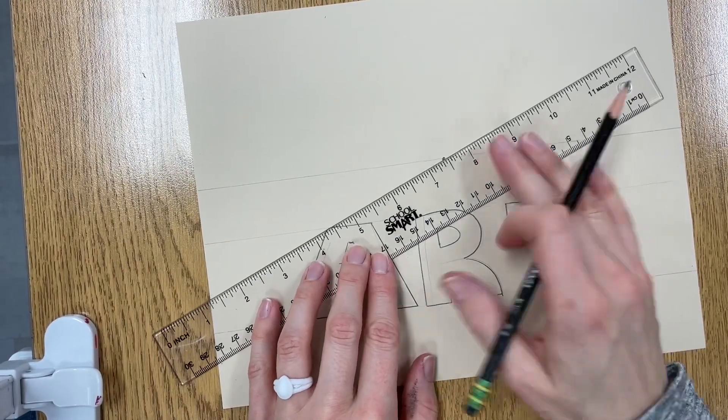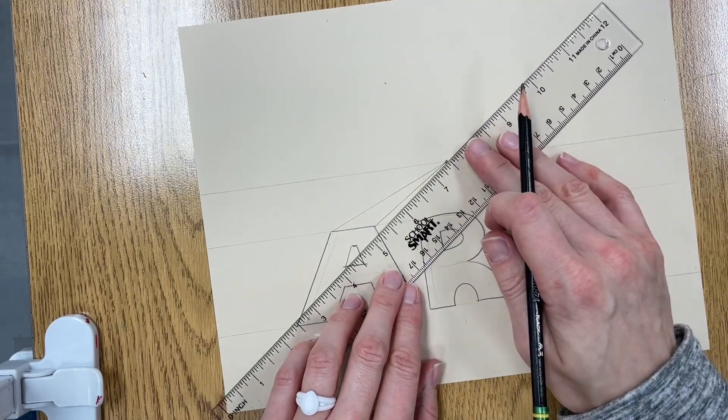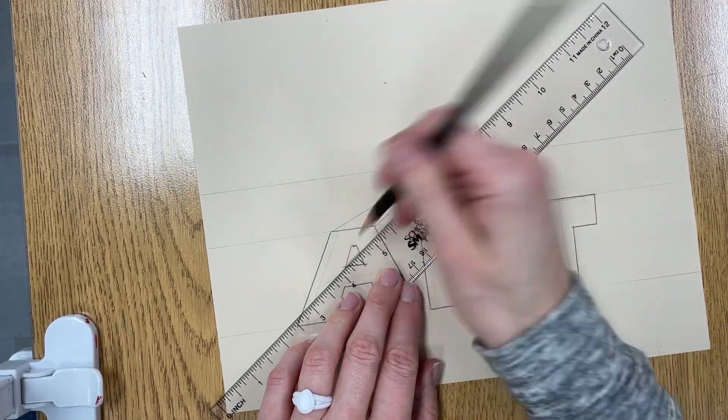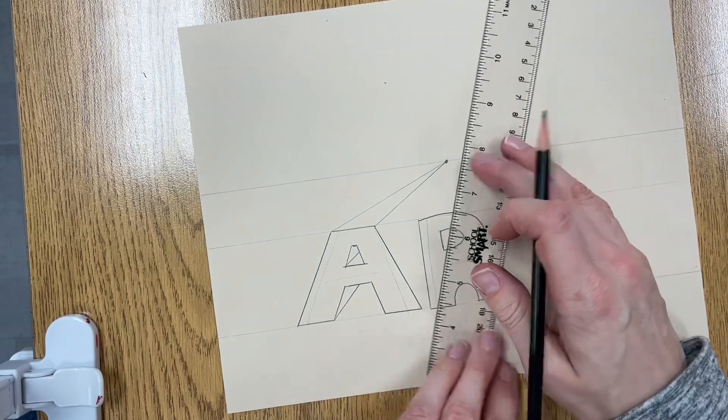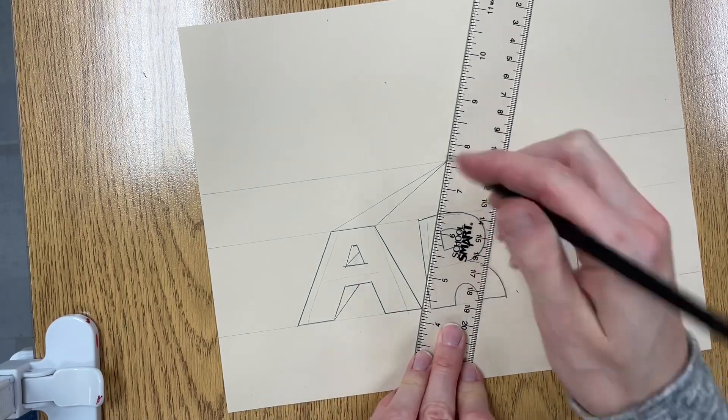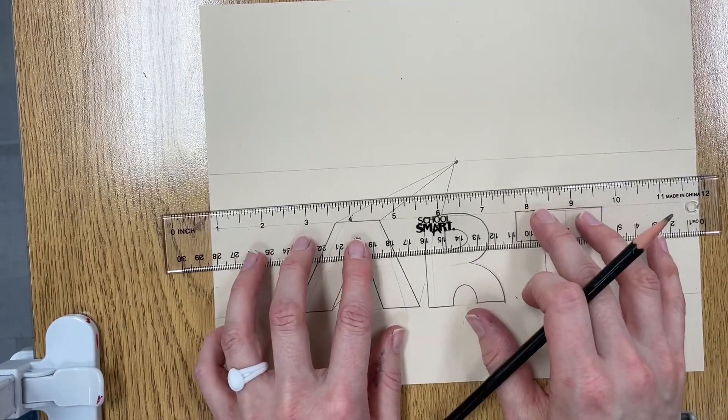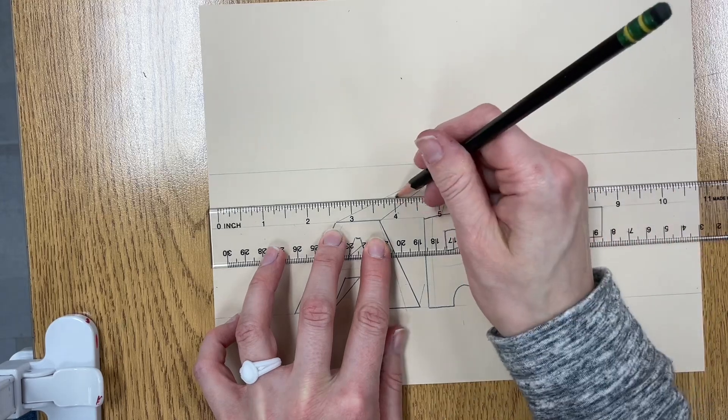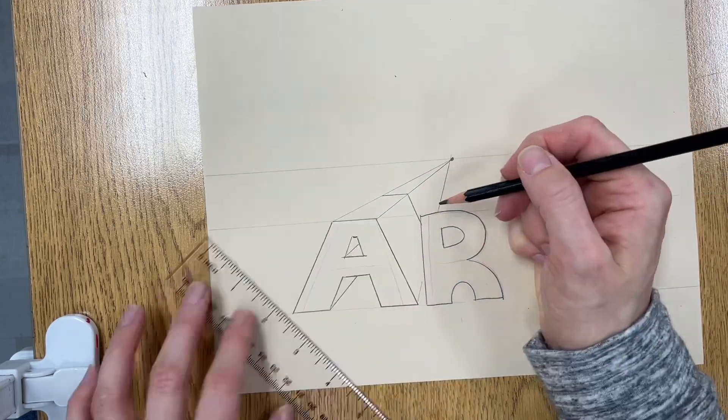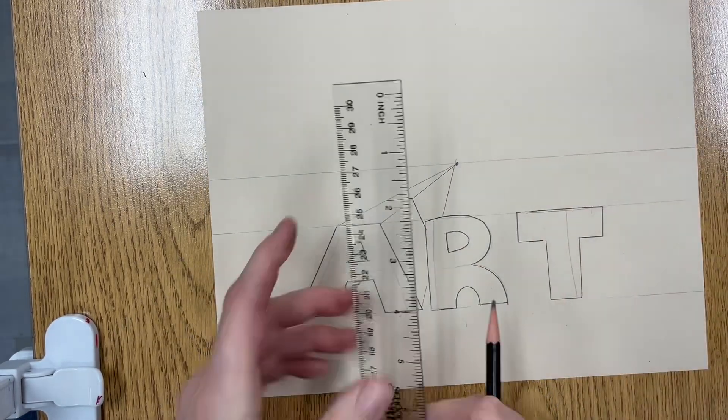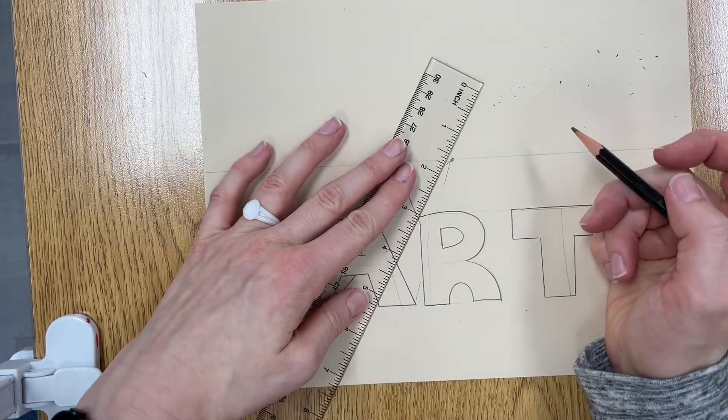And once you have your letters all sketched out in block form you'll do similar as the boxes and each point you will draw to the vanishing point. You'll stop and start lines of your letters depending on what parts of your letter you want to show. And then similar to the boxes you need to add the top and the sides. The only time the rule of things being horizontal and vertical is broken is with the letters because you can see the angle of the A is obviously going at an angle and it's not straight horizontal or vertical.